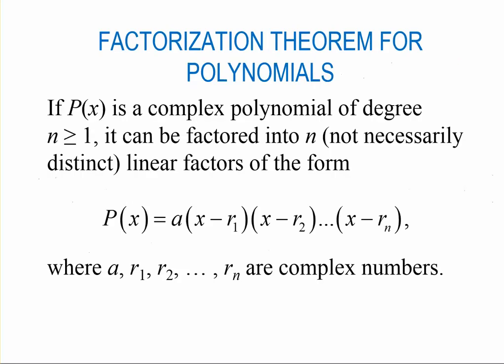Good. So what we can do is we can write a polynomial just in terms of zeros all the way through. So if you include the complex zeros, you can always factor it all the way down. That's kind of what we're looking at. Okay, now the only thing is, a little caveat here, is that they're not always necessarily distinct.